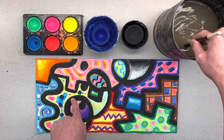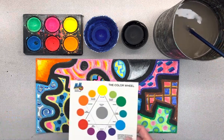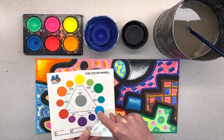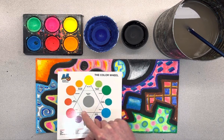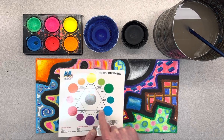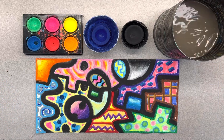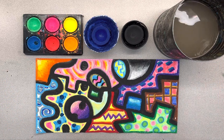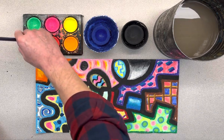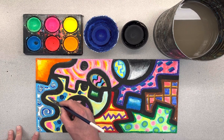Since this is pink and blue and that's pink and blue, in order to change that, what I can do is take blue and mix it with green and it'll make a blue-green color. And pink works really well with blue too, because pink and blue, since they're connected by a solid line, will make purple. So I'm gonna take this, so I don't have pink and blue twice. Let's put some blue onto the pink, and you can see here it's gonna turn it purple.